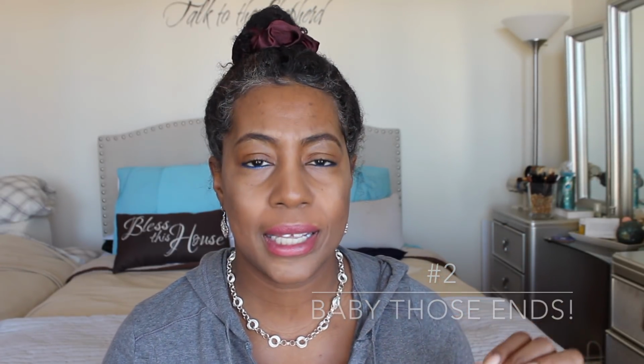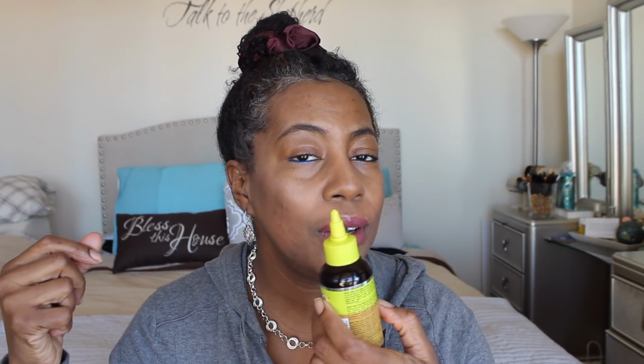The second way that you can help with retaining length is to baby how you handle your ends. And when I say baby, I don't mean just when you're styling your hair. Of course, when you're styling your hair, be careful. But doing things like adding an oil to your ends helps when you are trying to detangle, when you're trying to style it, for them to be easily separated and manipulated so that there's much less breakage. I love this lemongrass black Jamaican castor oil by OK Naturals. I love how it smells, and lemongrass is also a fortifier.